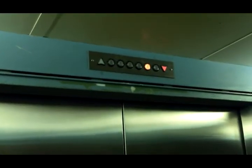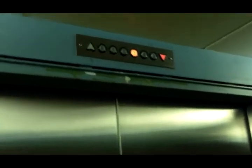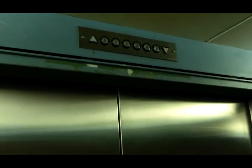Down to one, he says. One. Okay, here we go. It's the old air vent. Four. Three. Well, it sure takes its time. Two. One. Wow. And we're down. We're down on one. Okay. Come on. Let's go. And door closed. They're going this way. There goes the elevator. And that's it.